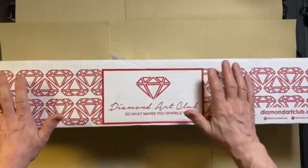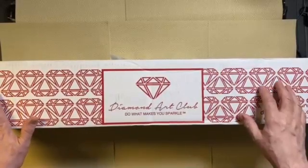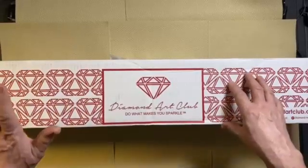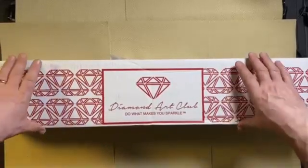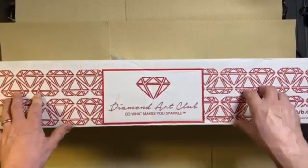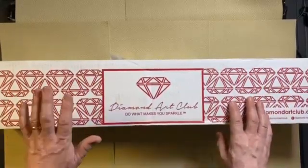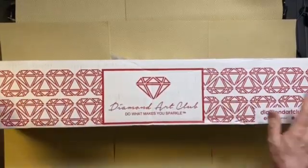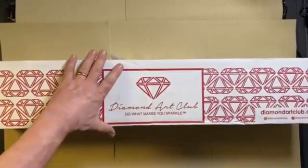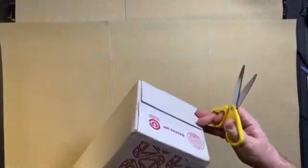So the diamond paintings come in this white box, the branded white box, and inside we have another box. So we have a box inside the box, which is very strong. It takes a lot to damage the box inside. I know it has been done, but it is the exception to the rule. Very well packaged. So that is it. This is the outer box, and I'll grab the scissors and open up and have a look at what is inside it.